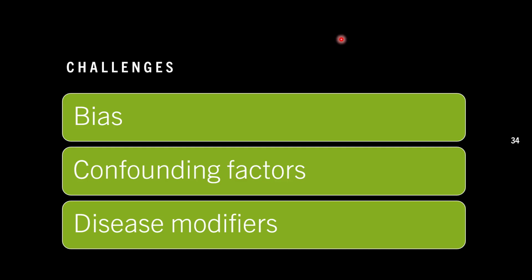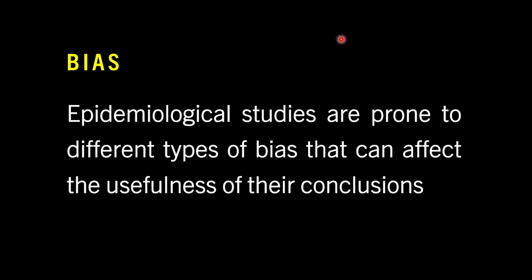And again and again, why am I telling you these issues? Because you will find all these terminologies inside the STROBE checklist and inside the epidemiological studies. You will find an item telling you, is there a risk of bias? Does the author tell us how he or she avoided the bias? Is there a reporting of the confounding factor or disease modifying factor? So what is the meaning of this?